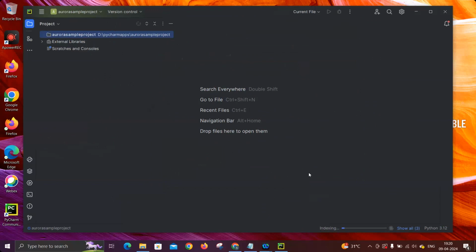But see, once you set up the interpreter, it takes some time for indexing. Indexing means it will load all the inbuilt libraries and run the required background processes and services, so everything will be configured automatically. So please wait till this indexing is completed. Don't rush to write programs.